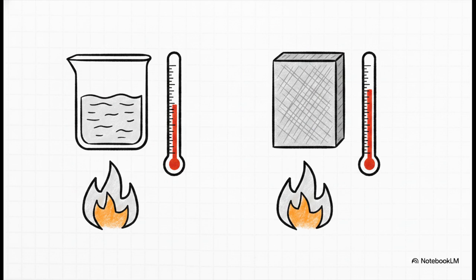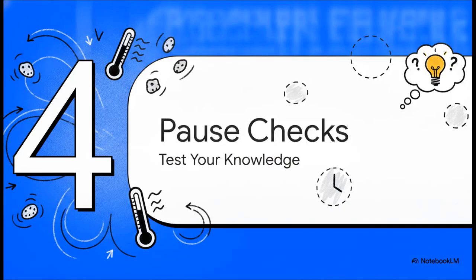Specific heat is a unique physical property for every single material. It basically tells us how much heat is required to change the temperature of 1 kilogram of that substance by 1 degree Celsius. For example, water has a super high specific heat. That means it takes a whole lot of energy to change its temperature compared to something like a metal, say aluminum.